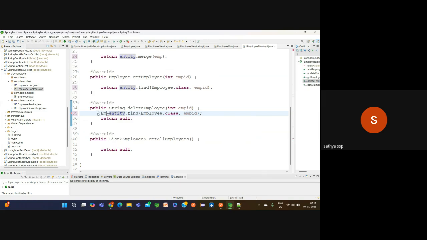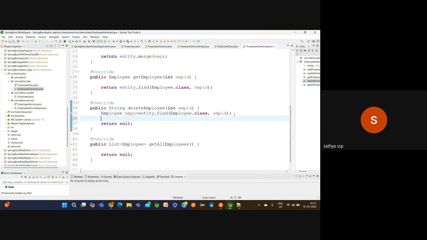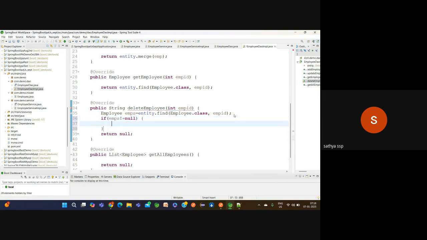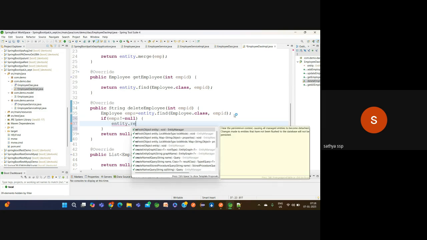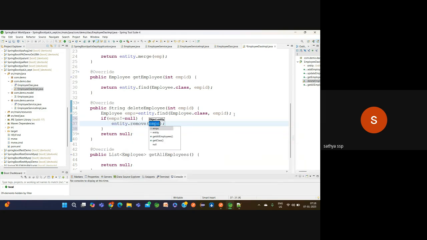Now Employee emps. If emps is not equal to null, I want to remove it: entity.remove(emps).